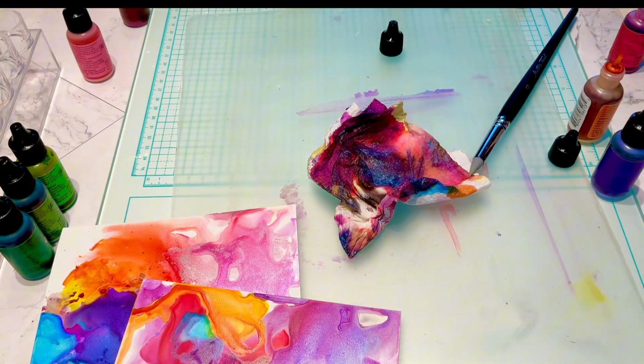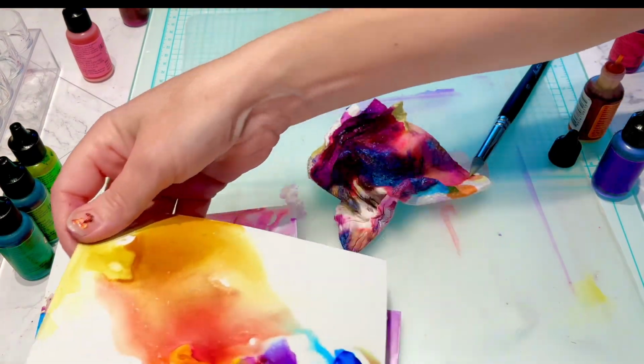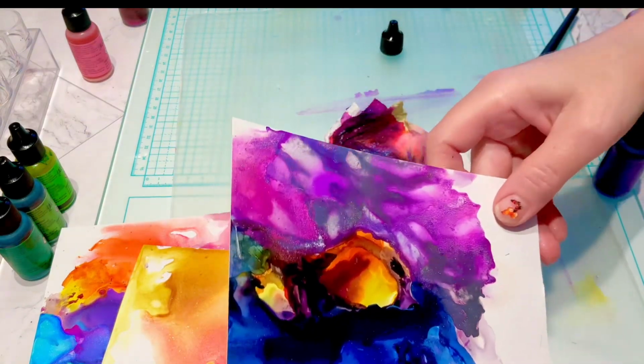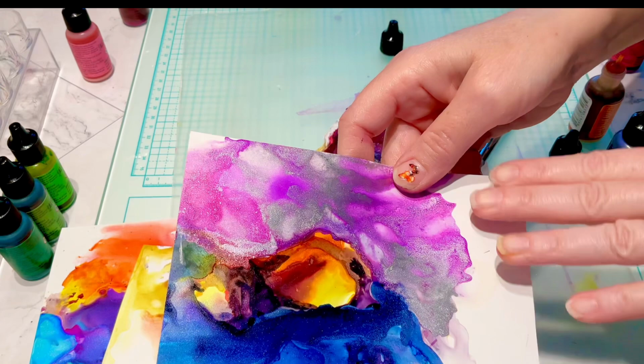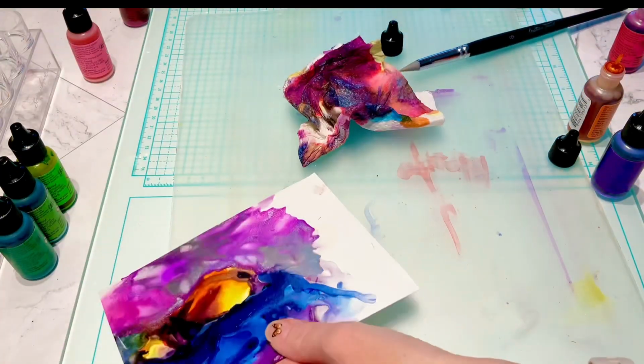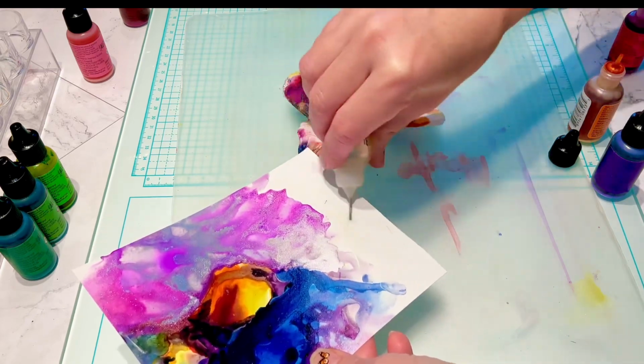And then for my other two, I think I'll leave this one as is. I like that area. And I'm actually thinking I'll leave this one alone. I think the only one thing I wanted to change on here was bringing these colors back.